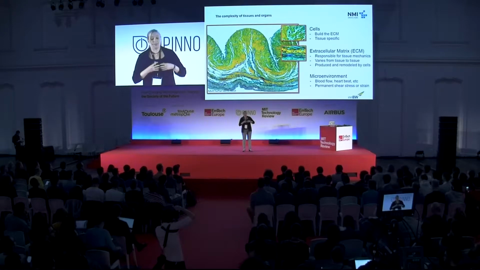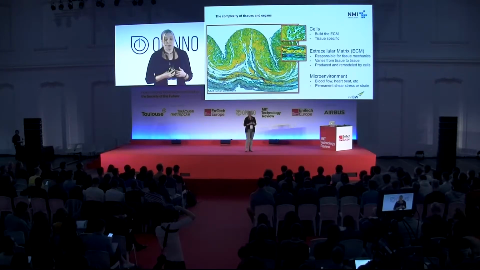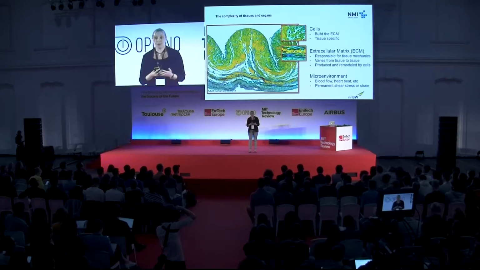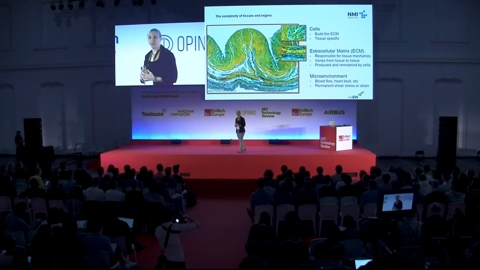And then I call the next point the microenvironment. Depending on the organ or tissue, you have different mechanical forces acting, like a constant blood flow, for example, in the heart valve, where the cells are sheared all the time. We also have, by the movement, a strain on the organ. For example, in a bone, you have all the time compression on that bone. So there are a lot of mechanical forces acting on these tissues. So when we want to re-engineer an organ or a tissue, we have to consider that it's not a simple structure. It is highly complex.